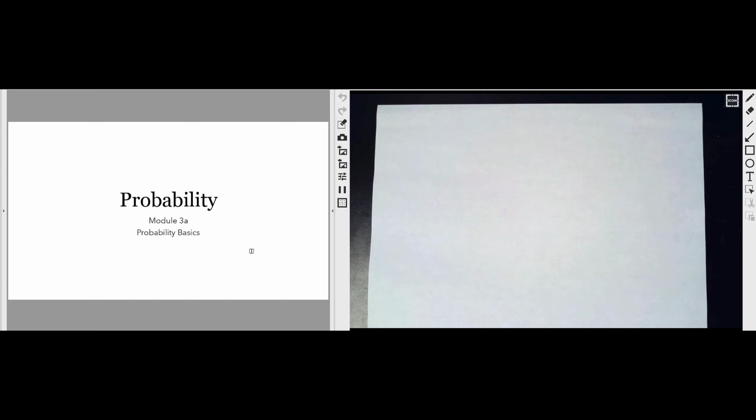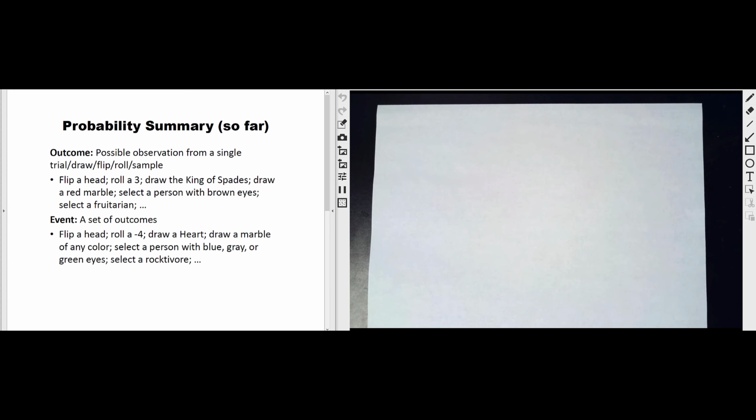Okay, so we have taken a look at probability basics in Module 3A. Next, we need to look at what's called conditional probability and the idea of independence. Before we dive into Module 3B, which is going to be fairly brief, I'd like to do a quick summary of the important ideas and formulas that we reviewed in Part 3A.